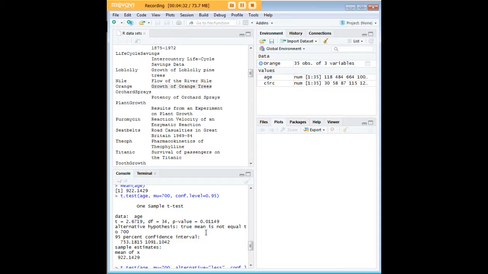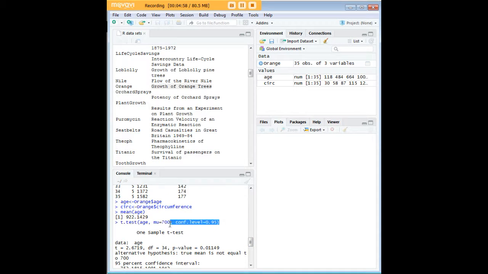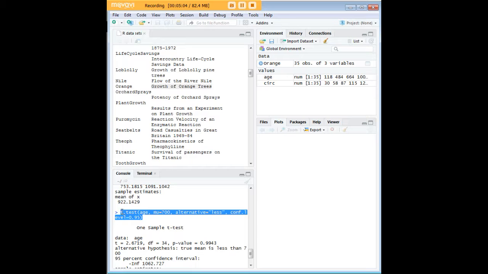I'm going to emphasize those because, especially when you're starting out with t-tests, the idea of different p-values for different tails might not make sense. It's something that you could read more about in your statistics books, how that works. I just want to make sure that when you do this in an applied format in R, you know that there is an important difference between the p-value that you get for the unaltered test here, which I'm highlighting, which is a two-tailed test, versus the p-values that you get when you type in alternative here. Using that, you can work backwards and figure out the p-value for the mean being greater than mu as well.